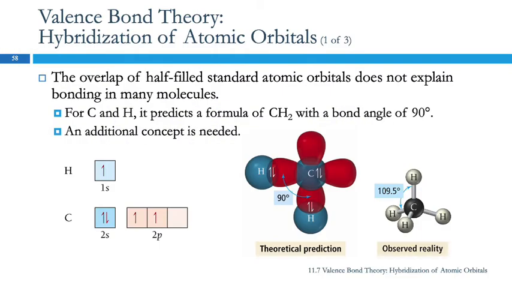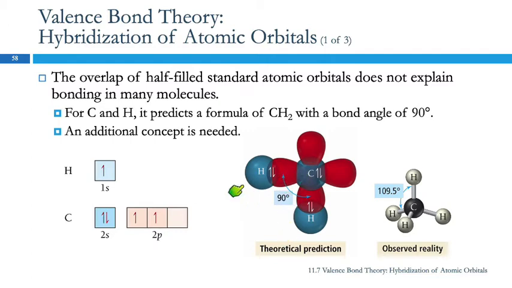So let's look at how carbon and hydrogen could interact. So here is the valence orbital diagram for carbon. We have a pair of electrons in the 2s orbital, and then we have 2 half-filled p orbitals. So we think, well, one of those half-filled p orbitals could overlap with hydrogen's half-filled orbital and make a bond. And the other one could overlap with another hydrogen and make a bond. And then there's this one that's not shown on the diagram because it's empty. It exists, but it's empty, right? So we don't need to draw it.